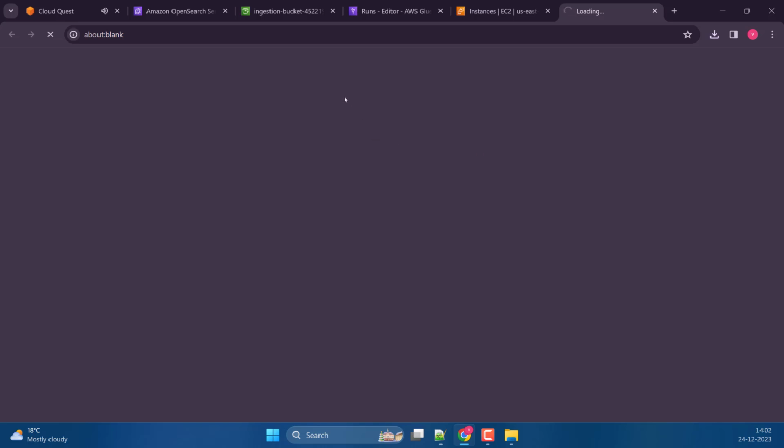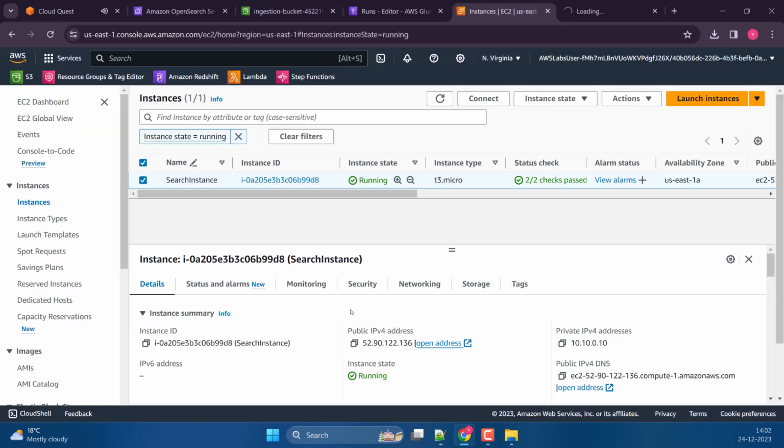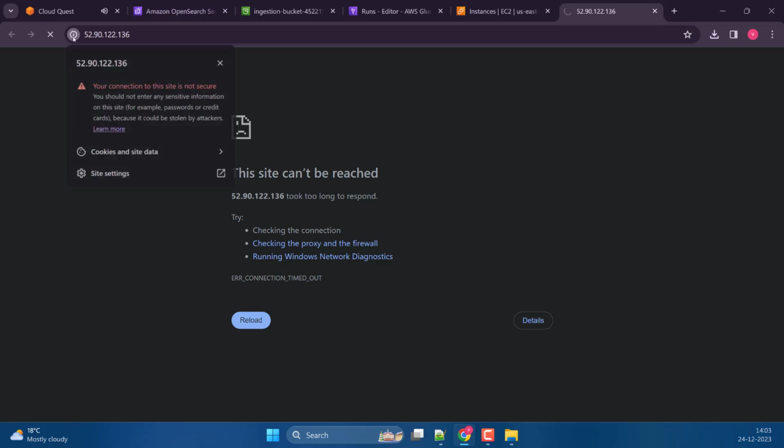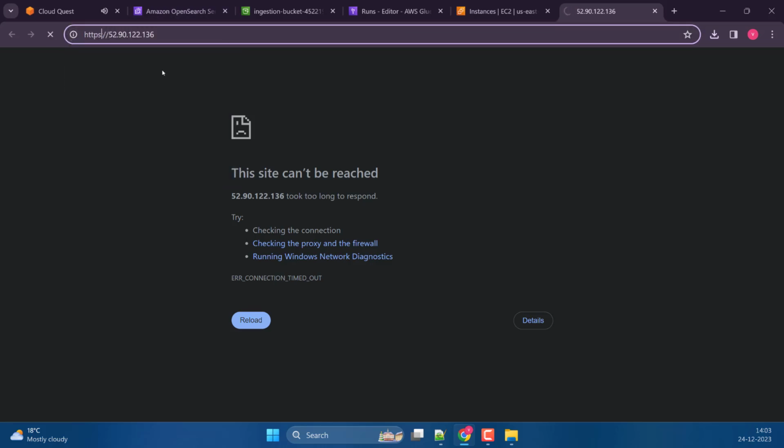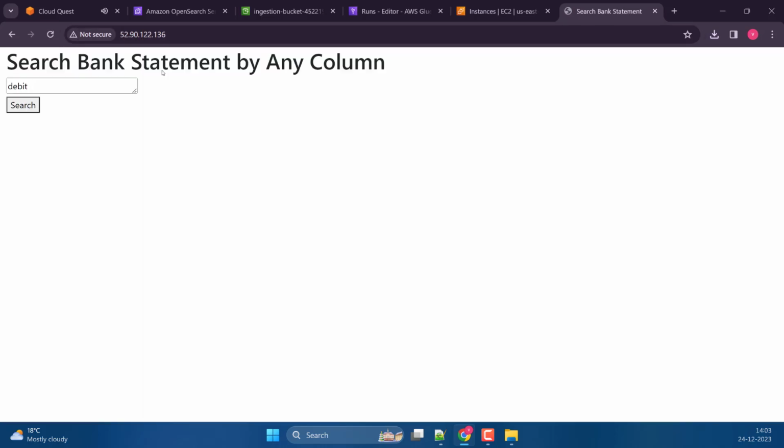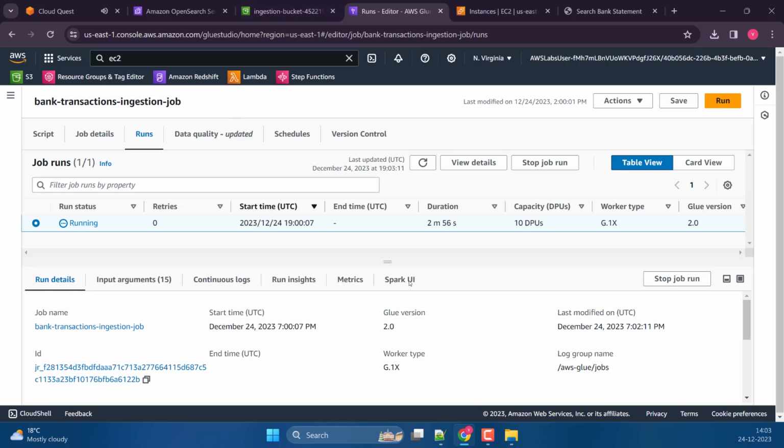And I think even if I open this address, I don't know if it will open. Sometimes what happens is it will give HTTPS, and this might just need the HTTP. So let's wait. If that opens, we are good. If not, let me copy this IP address. Yeah, that's what I thought. You see, this usually will be all the time HTTP. Okay, we have it. If I search, I don't think it will give results, so I will wait. So let it run, let it finish.